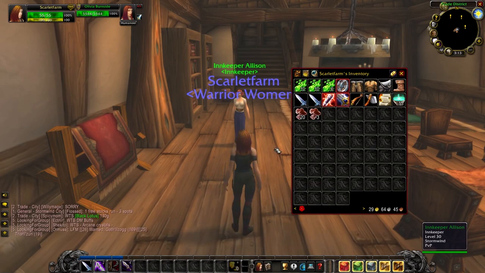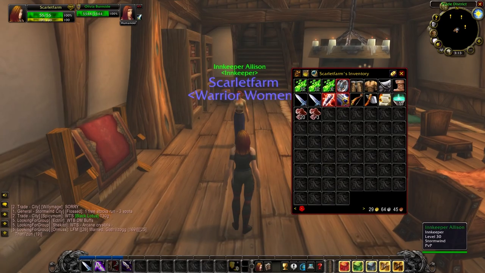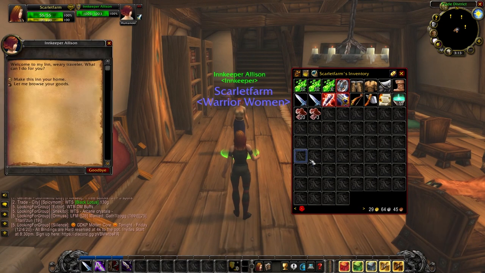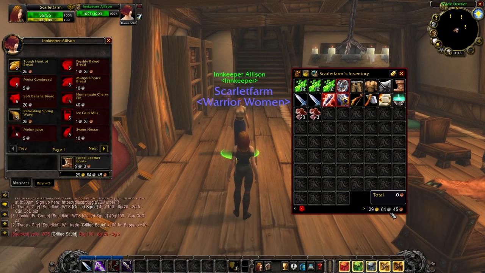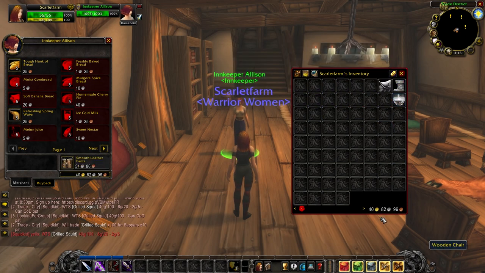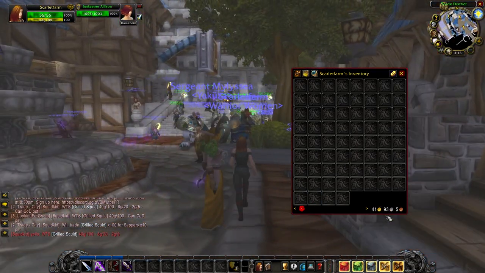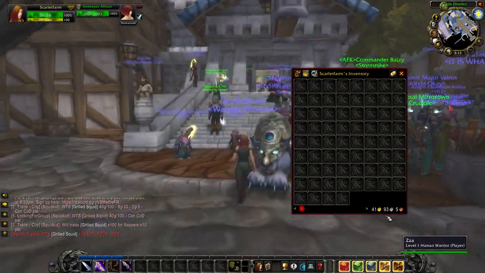So we broke our record today, guys. 29 gold, 64 silver, 45 copper. Not quite 30 gold. I will be blown away if we ever do get 30 gold. But 29 gold, 64 silver, I do believe that is a record there. So, when we add our venerables to this, though, we get up to a nice, cozy 41 gold, 93 silver. That's what I'm talking about. That's some money, but it's not over yet.